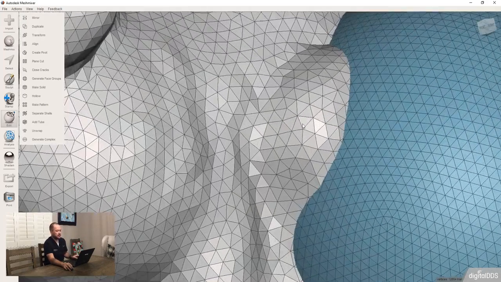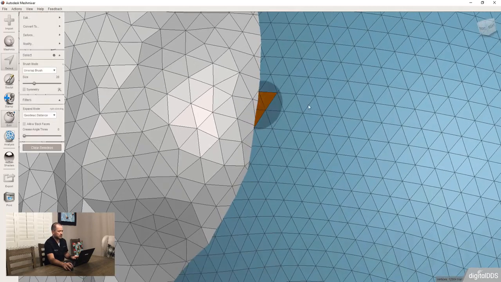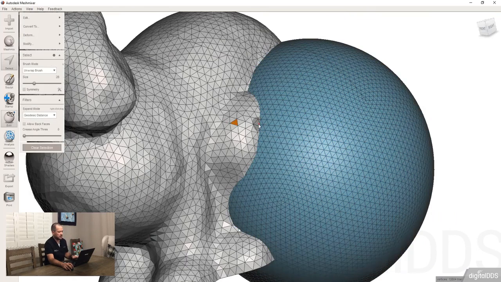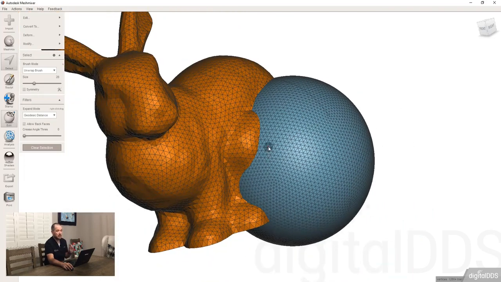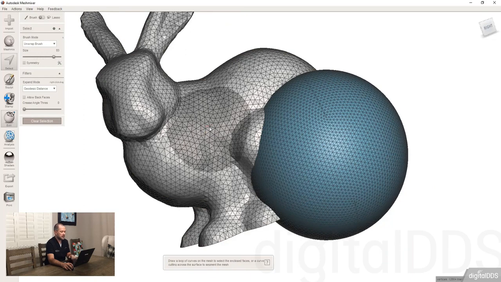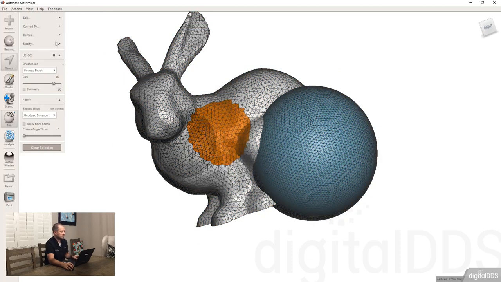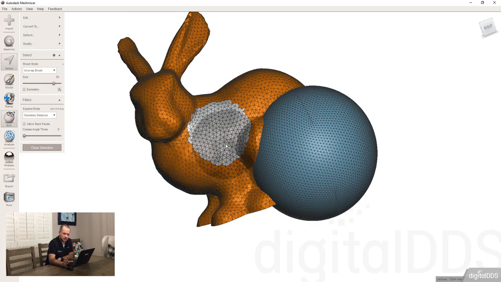And so if you zoomed in right here, this triangle right here is not connected at all to these ones here that are gray. If we were to expand it, notice how it only expands across those that it's connected to. Or if I were to hit E, it's only going to select those. Whereas if I click on one of these and hit E, it only selects those. They are not connected, but they're combined. And so if I was over here on the bunny and I selected something right here and I just do a regular invert, notice that it inverts my triangles to the whole combined STLs. But if instead I do invert connected, notice the difference. It didn't include the sphere because the sphere is not connected. So it's doing an inversion of what was selected, but it's doing it just to the object that is connected to these. So that's the difference there.